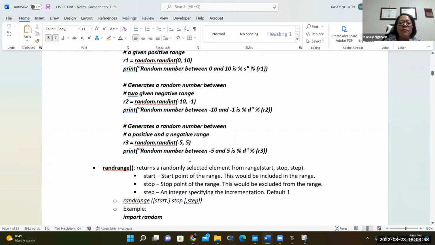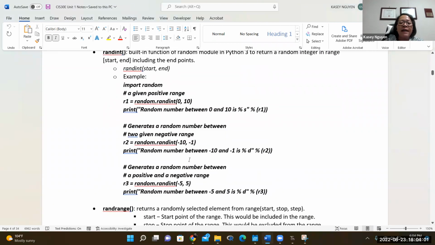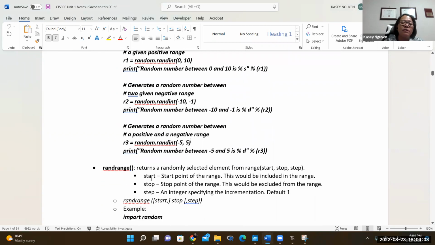The second method that we can cover in random is rand range. This is going to give you randomized elements. Similar to randint, you're going to have a start value, a stop value, and how you want it to step through. Recall that our assignment tells us we're going to increment every 2. So the third parameter is going to be that value for increment.